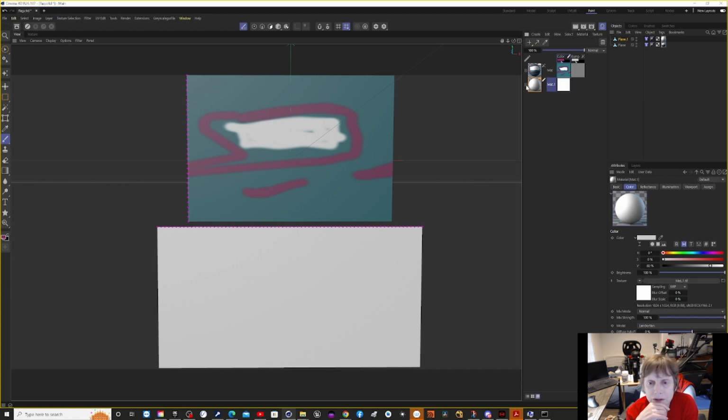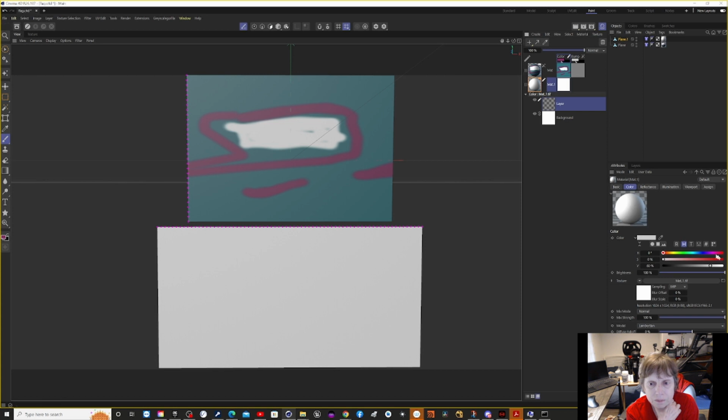Now what we're going to do is paint on it. In order to paint on it, I have to hit the X right there, and then I have to create a layer. So I'm going to add a new layer to this, and that's going to be the layer I paint on. So the next thing I have to do is go to the brush and set the color and the size of the brush I want.